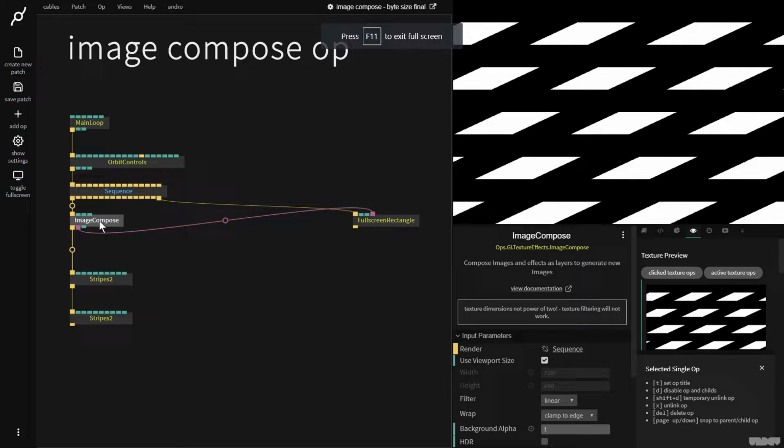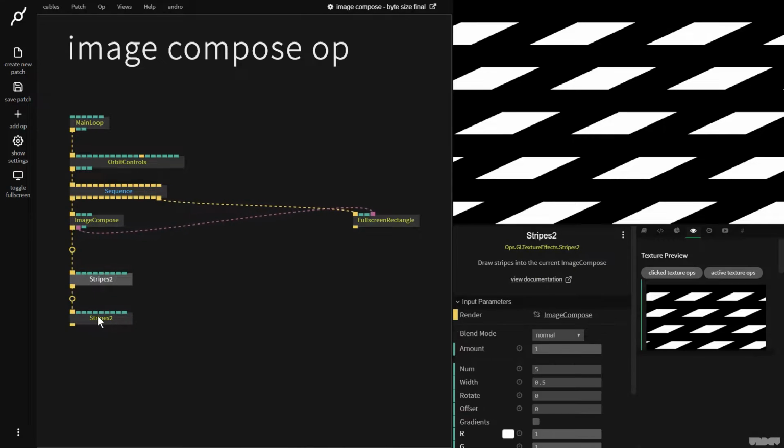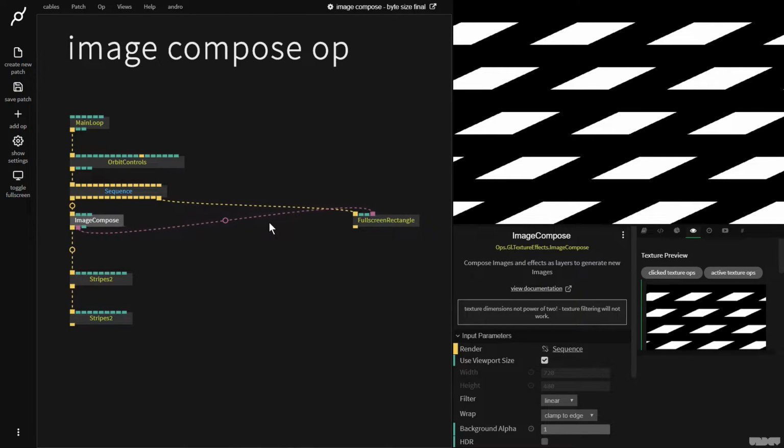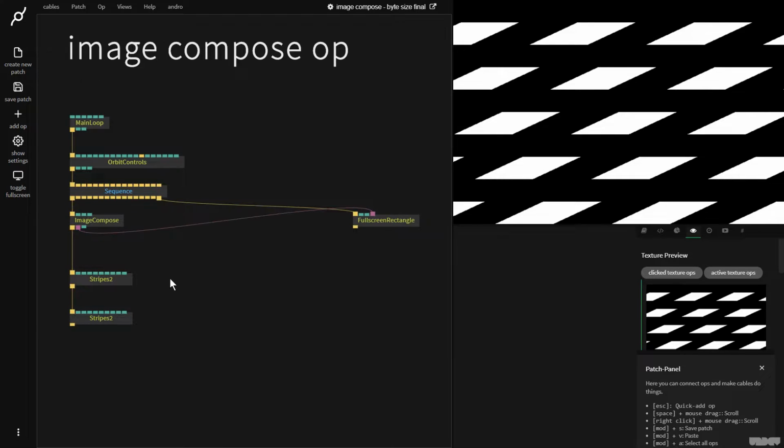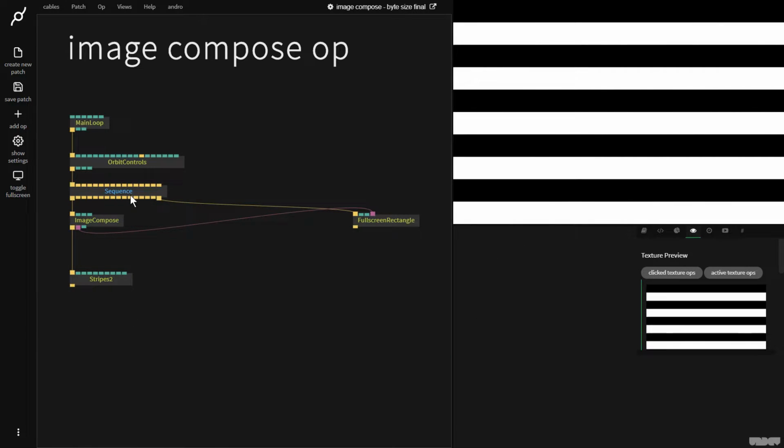So this is something that confuses people from other programming environments or beginners. So I'm going to press F. Image Compose generates an empty texture, like an empty canvas. And it's then going to go down and it's going to process every single object underneath it. At the end, when there's nothing left to process, that final result is then output as a texture by the Image Compose app. This is the way it works because it's textures, not just standard data flow like numbers, for example.